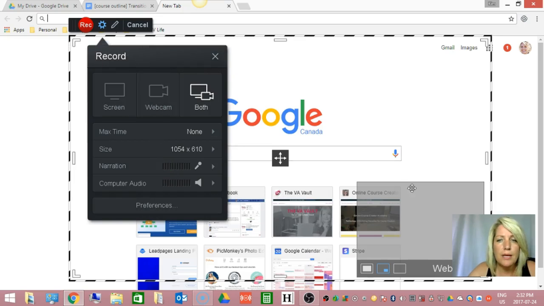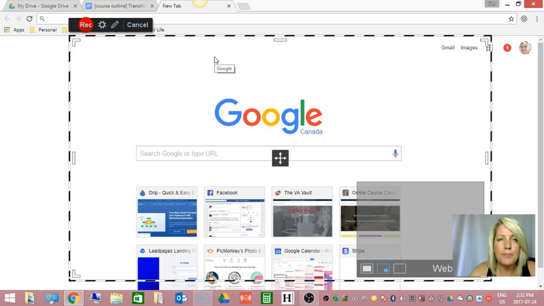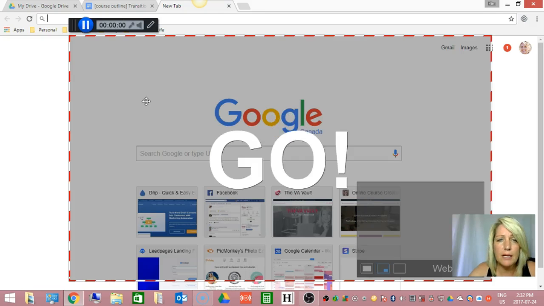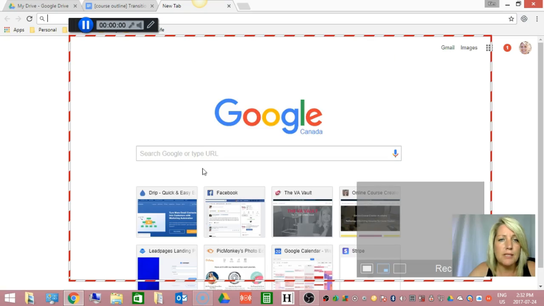So in this case, let's do both. Again, it's not going to show up with my image here because I'm using a different screencasting software, so it's already using the camera that I would normally use to record this section. So I'm just going to X that out. When I'm ready to start, I just click record. It gives me a little countdown. I can do my screencast, type in whatever I want here.